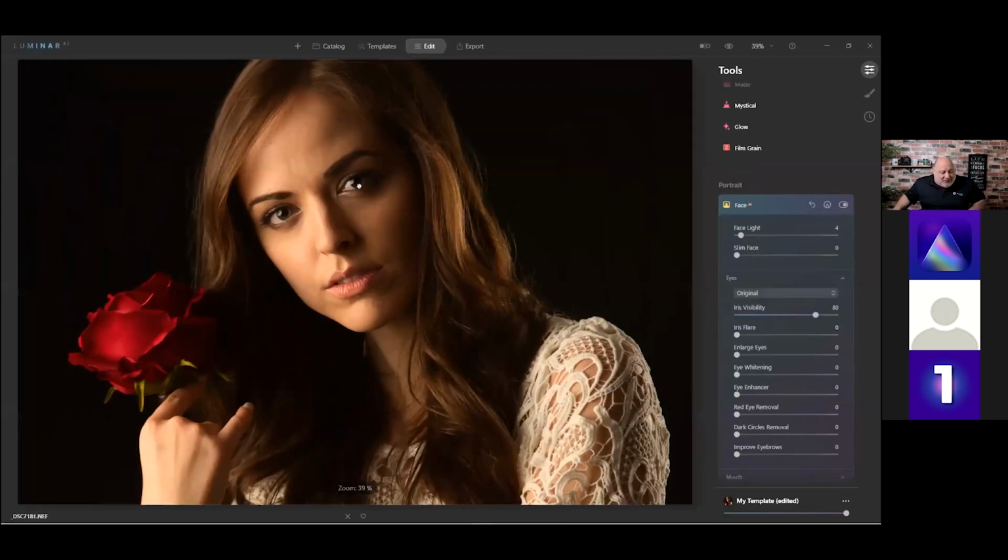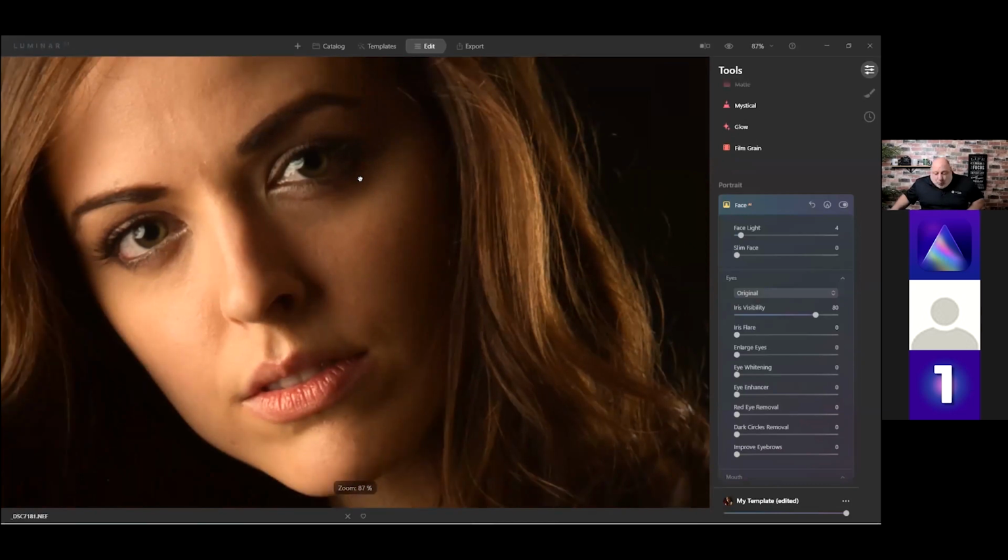Eyes, she already has beautiful eyes, but with the way I shot it, again, they're a little too dark. So let's enhance them. Here's eye enhancer. And I love this. Removes the dark circles under the eyes. Look at this. It may not look like there's a lot there, but there is. And now, one of the new features is the iris flare. So now I can actually add, look at that, right on the bottom of the eye, I can actually add a little flare as if I had a cross lighting, bouncing light back into her face.